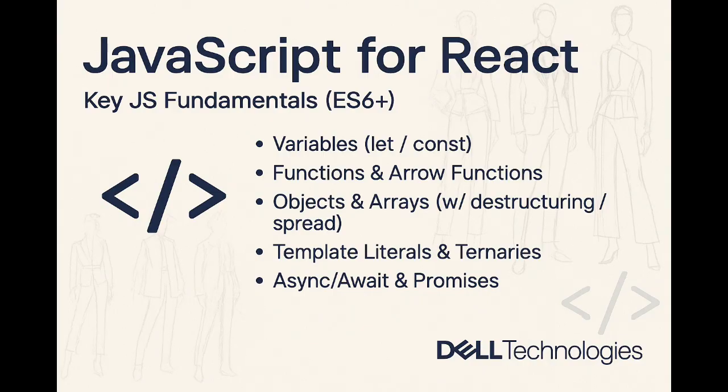Const is used for variables that we don't plan to reassign. Think of it as constant, although be careful. If the variable holds an object or array, you can still mutate the contents, but you can't reassign the variable to a completely new object. Let is used for variables that will change, or that you want to initialize without a value. Using let and const helps prevent subtle bugs that var could cause due to its function scoping and hoisting behavior.